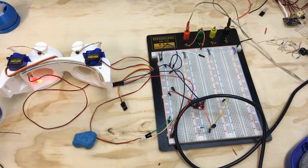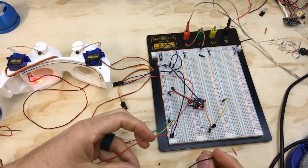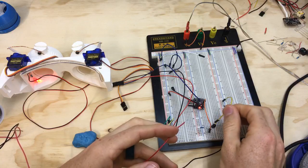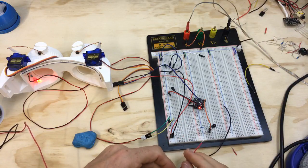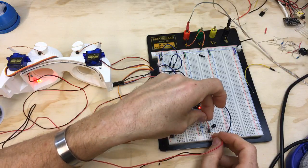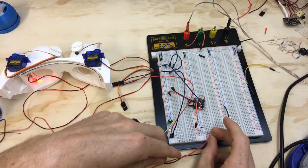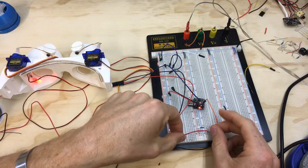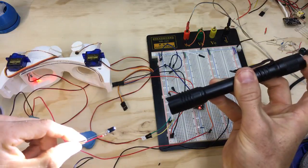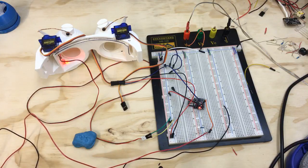Okay, so what I'm thinking is if we come back over here and we take the ground, that goes to ground, so we'll plug that in similar to this one over here. Okay, so I can take that one out. And then I've got positive, but instead of going directly to positive, what I'll be doing is coming here. Whoa, calm down. Like that. So now I'm getting positive, or my 5 volts through this resistor, and now that's connecting this to the output, or the analog input. So if I hit this one, perfect. Okay, so far so good. All right, and I didn't have to run 3 wires, which makes me happy.